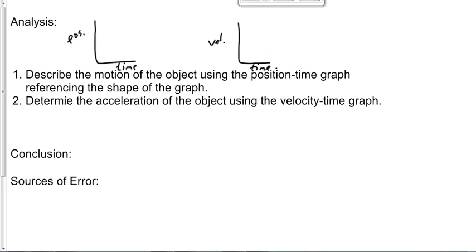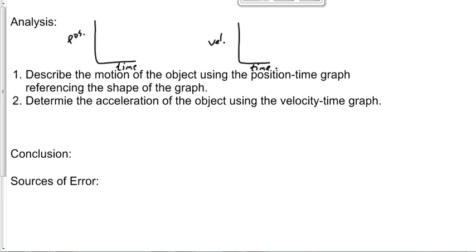I like to see 3 pretty good sources of error, but there's no hard rule on that. I've marked it correct before when I see 2 really, really good ones. If I think, yeah, I love that one, then I cut you a little bit of slack on the number sometimes. But similarly, if I see 5 and they're all brutal, you don't get marks for that either. So it's not a number thing, but the general rule of thumb would be about 3, if they're decent.